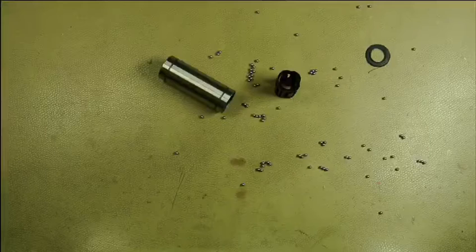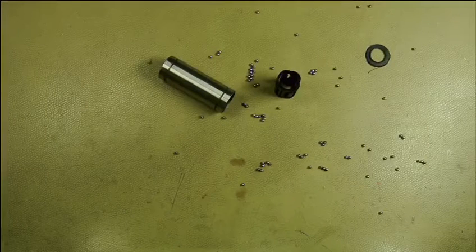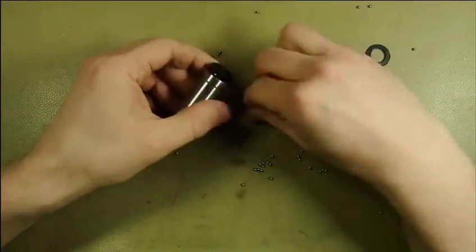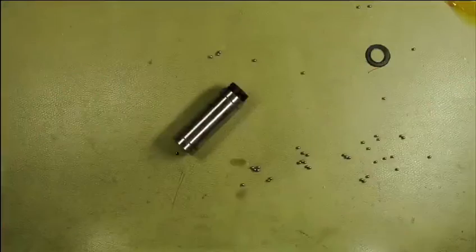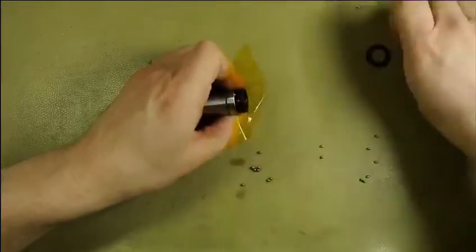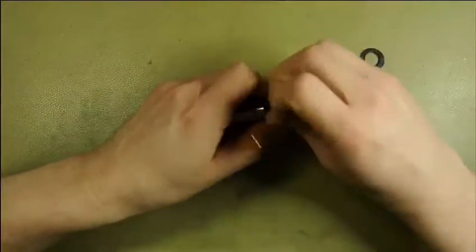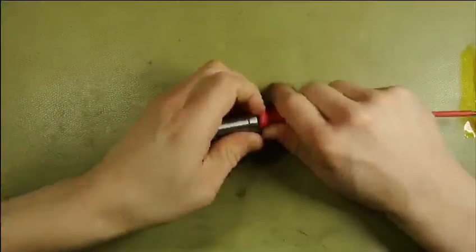So now that we've seen how these work inside, all we need to do is put it back together. And that's how one of these linear bearings works.